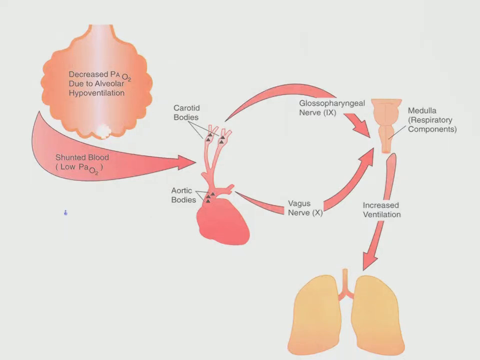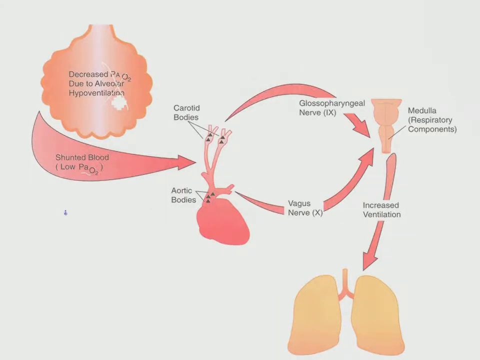So what ends up happening, I have a reduction in alveolar ventilation. We said a reduced alveolar ventilation will cause a reduction in alveolar values. Therefore, I'm going to have a reduction in arterial values. Carotid bodies and aortic bodies are going to be stimulated back to the medulla oblongata to increase ventilation and correct this problem. So it's this response the body makes to try to increase ventilation to alleviate the hypoxemia.